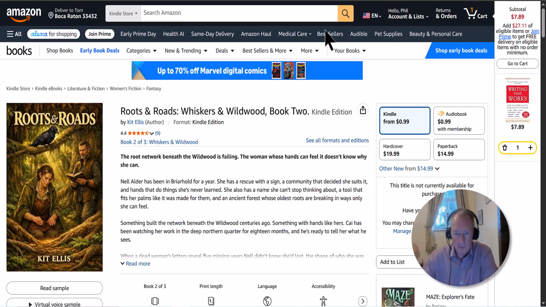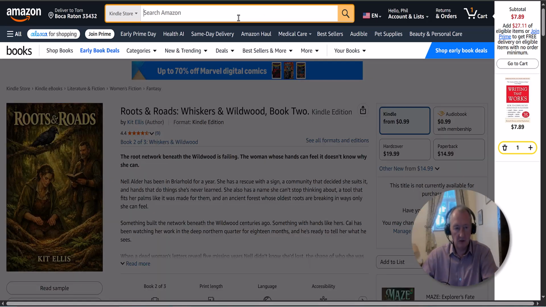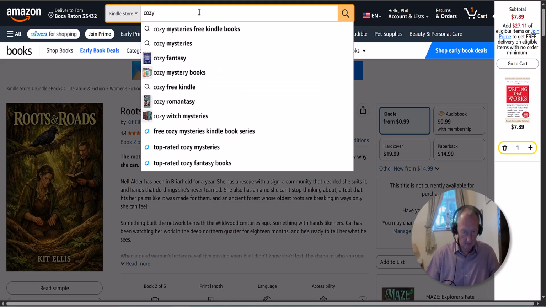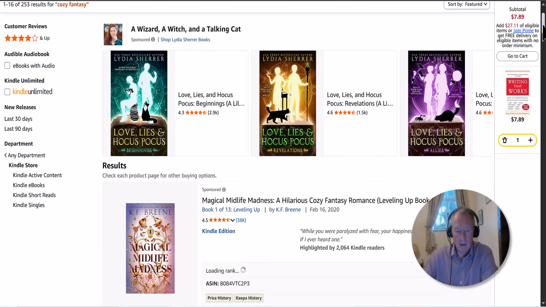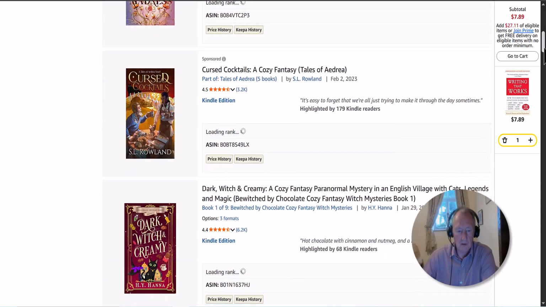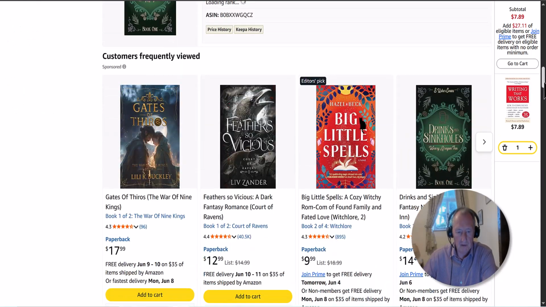Now what I've also got, which I share in one of my giveaways as well, is I show you how to look at bestsellers. So let's just go and put in here Cozy Fantasy, and again I'm going to have to remove this thing. So I mentioned about stopping the scroll with these images. These are the thumbnails that you've got to really try and get ahead of the game with.